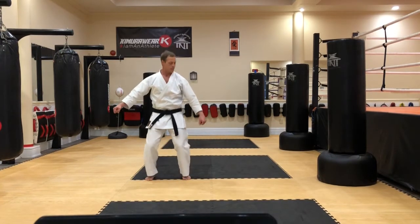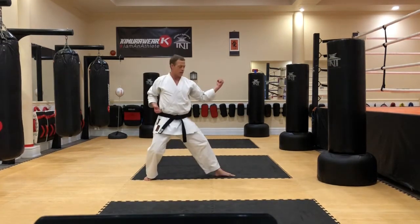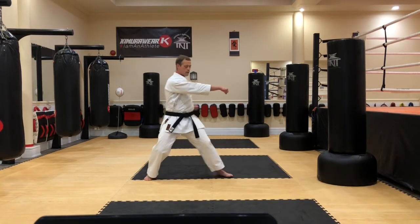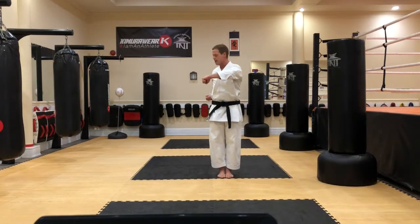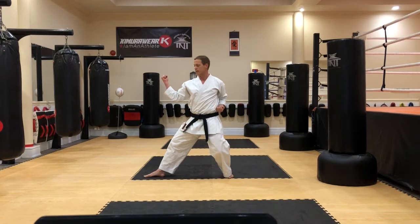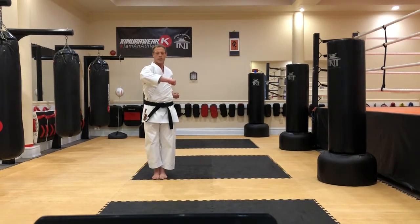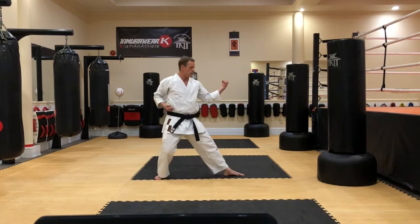Now, that's the first 3 moves. So we go Uchiuke, we sink, we drop into the supporting leg on the right, the left leg goes out to the left with an Uchiuke block with the left arm. Yokozuki. Hook punch. Bring your feet all the way together, just like it is in Hien Sandan. Okay? And again, to this side, repeat the same sequence of 3. The Uchiuke, the Yokozuki, and the Kagizuki. Okay. Now, 1, 2.